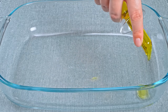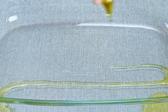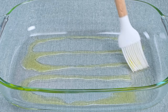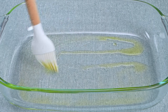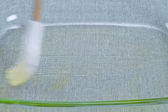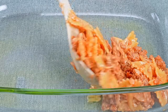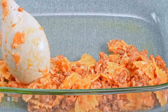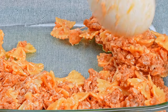Take a baking dish and grease it with a little oil to prevent sticking. Pour the pasta and ground meat mixture into the dish and spread it out evenly. This is the base of our casserole, and it's already looking delicious.